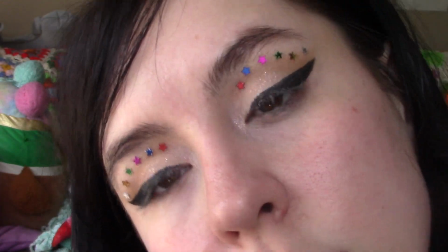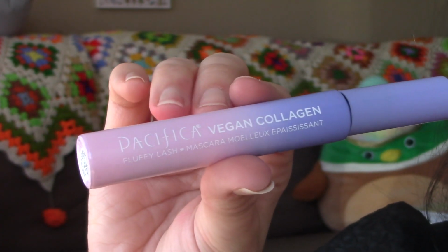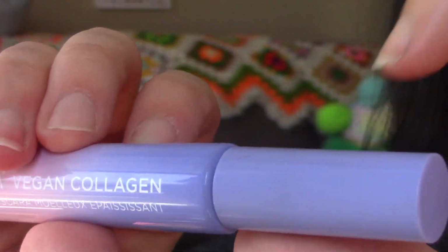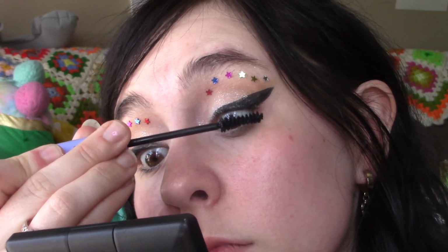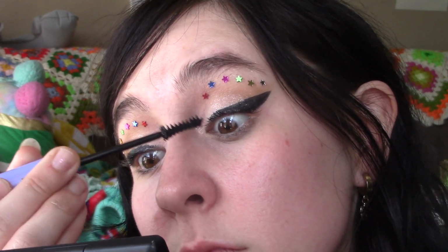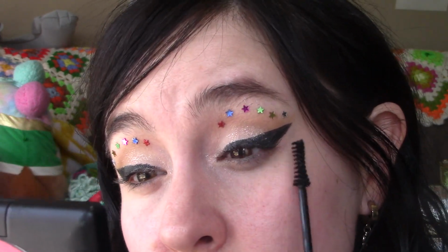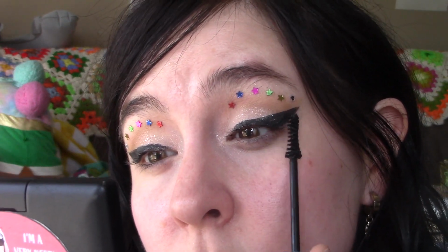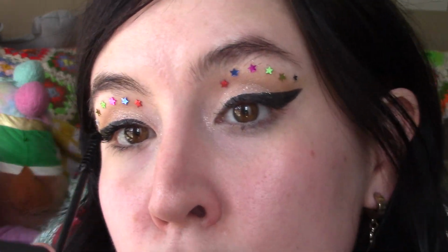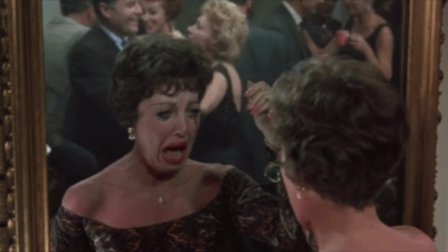Now we're going to go in with the Pacifica Vegan Collagen Fluffy Lash Mascara. I got this because it was in BoxyCharm for like $5, and I was always curious about it. And my lashes do suck. So if I can be applying a collagen mascara, I feel like that'll be pretty helpful. I did cry the other day, and I did have some transfer, so I probably will not be wearing this to this concert, especially if it rains. So I'm going to look like that scene in Breakfast at Tiffany's with the lady crying in the mirror.